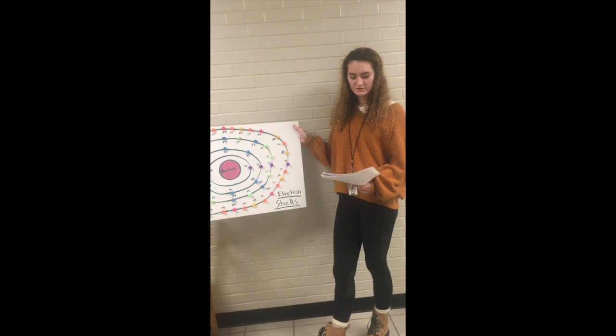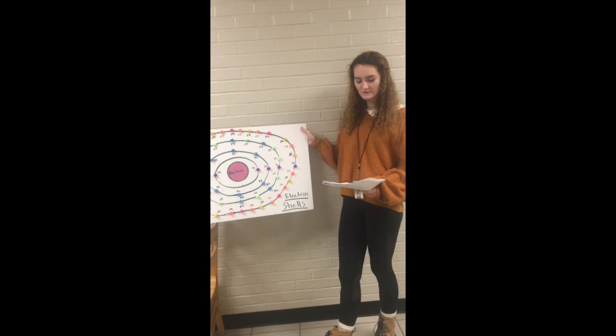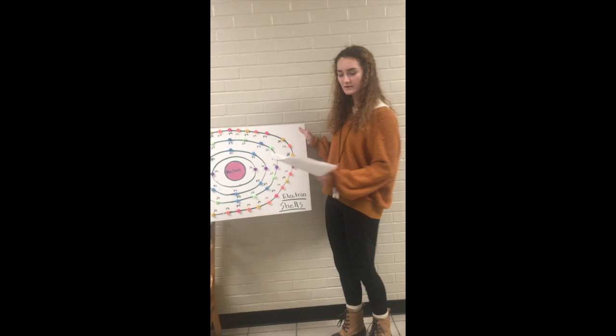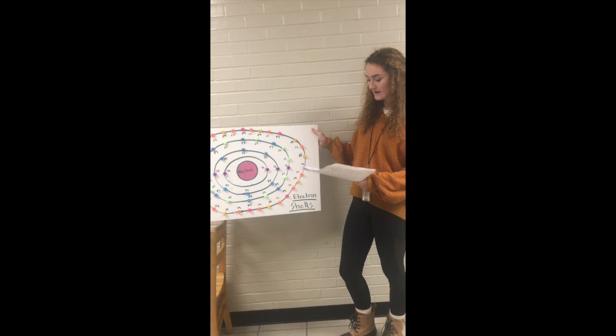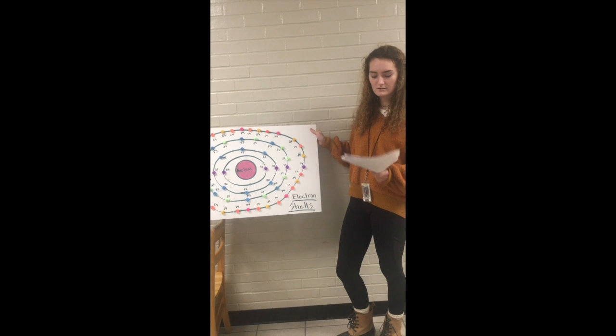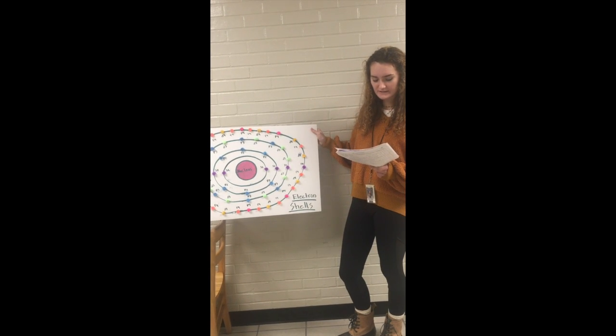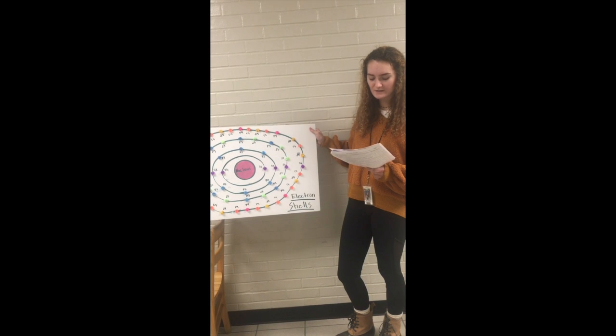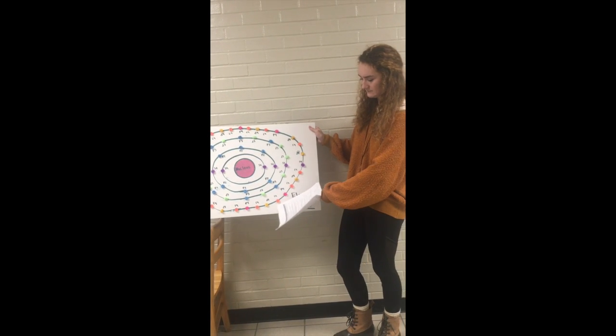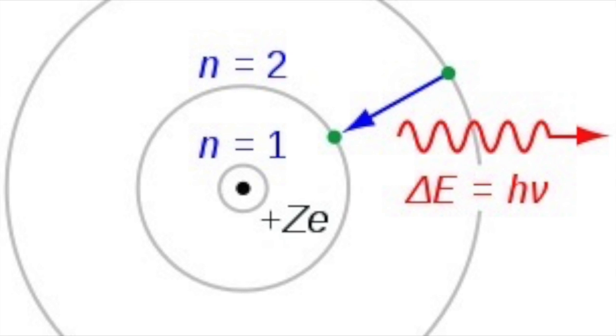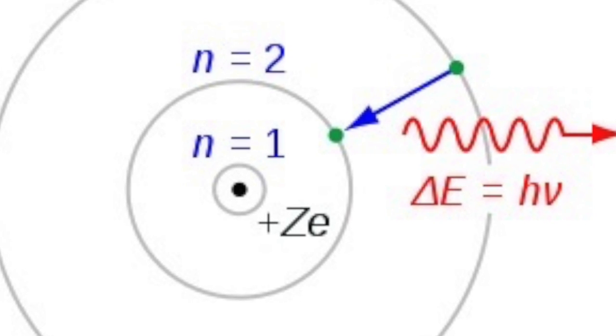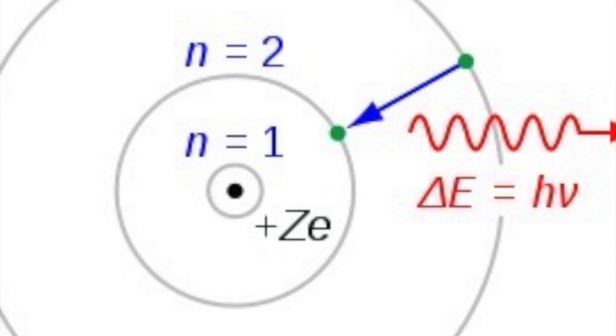Based on Bohr's research, the atom consists of a positively charged nucleus in its center, around which negatively charged electrons orbit. At higher energies, the electrons begin to exceed the limits of the atom and become free electrons. The Bohr model introduced the idea of a main energy level, described by n, which is the principal quantum number. Each main energy level can hold a maximum number of electrons given by 2n squared. So this is why the electron capacity for n=1 is 2, for n=2 is 8, and so on.